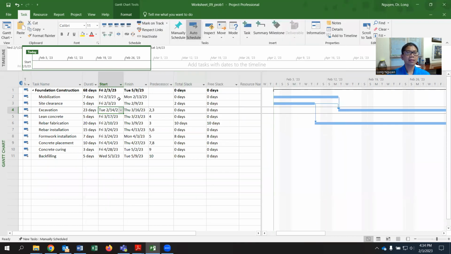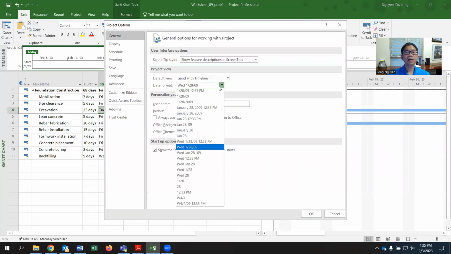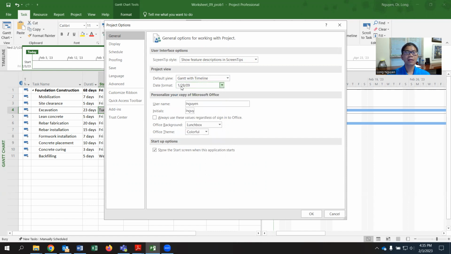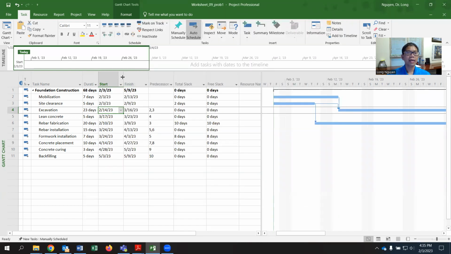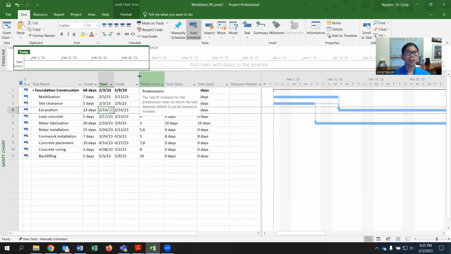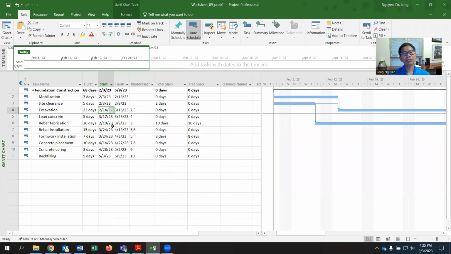And now the date is Friday, things like that. I don't want Friday or Tuesday, I just want month, days, and years. Then with this, I can go to that again. And now you see the date format. Then you have multiple ways to choose. I just try to make it as simple as possible, still showing the year. So I select the shorter version of the date, that is month, day, and year, only 2 digits for the year. So you see that it's shorter, and it customizes the start and finish day. So any day now changes.